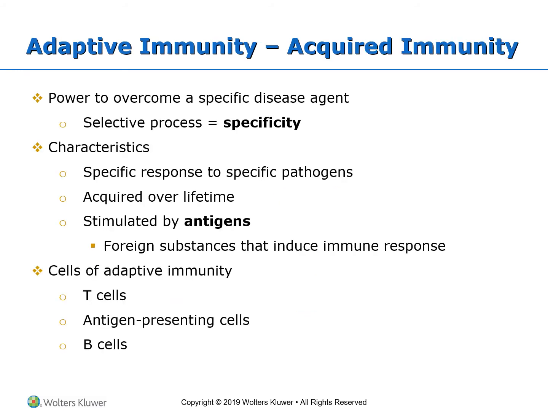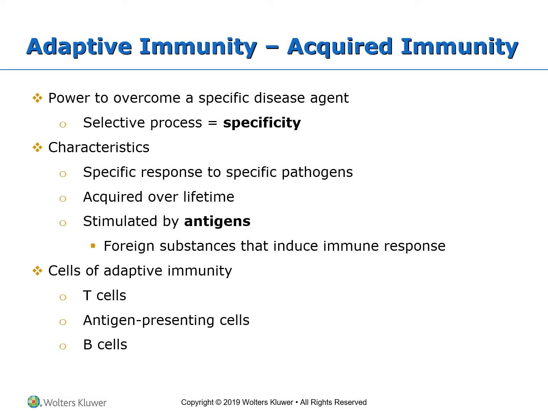Well, we'll start to explore now the second type of immunity, which is the adaptive immunity. It can also be considered the final line of defense. And this is also acquired, it's developed during our life. And it can be defined as that individual power to overcome or to repel or to resist a particular disease or a particular harmful process.